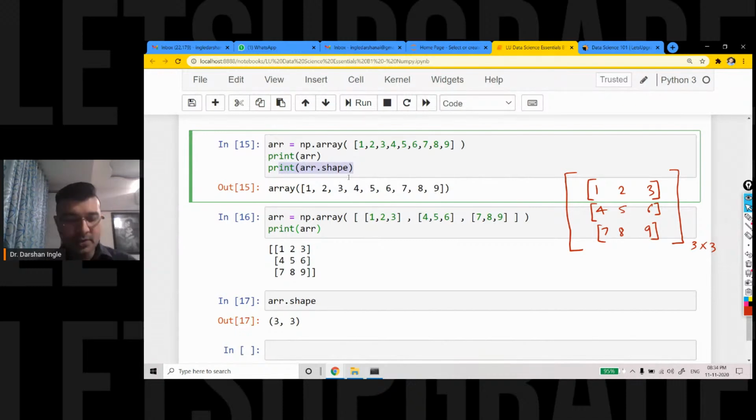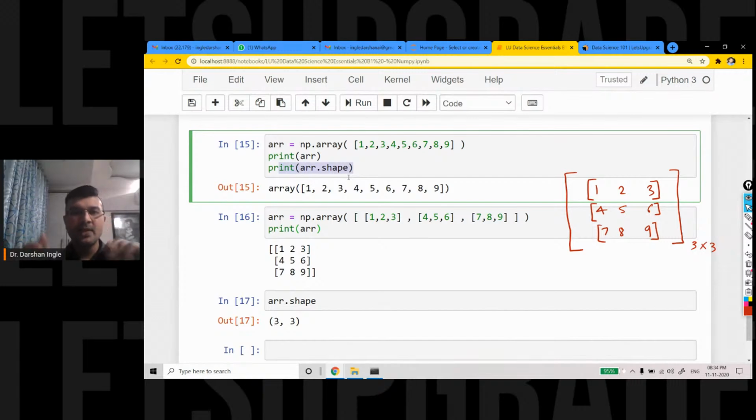You are going to see something surprising over here. If you observe, this is a 1D array. So we also see over here, there is just one row and 9 columns. So certainly we are expecting the output to be one row and 9 columns because it is always rows into columns. But if you execute this, what you see over here is NumPy doesn't store it as 1 row and 9 columns.